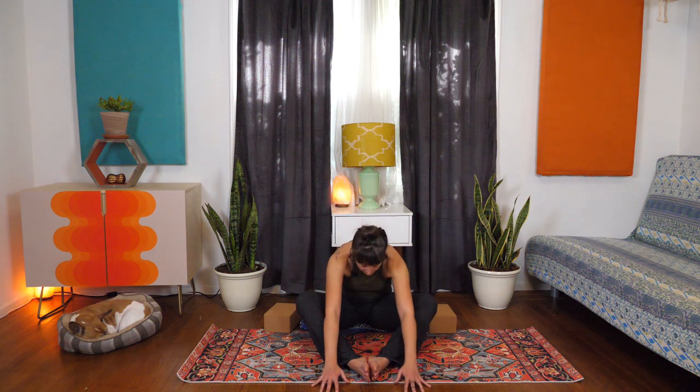So we've already done a fair amount of IT band stretching today. This is a little bit of IT band strengthening. So a little isometric challenge, asking the IT band to contract and be reminded of what it does best. Take a full breath in, press down. And then exhale, soften, release that effort, and then fold forward over your legs any amount.